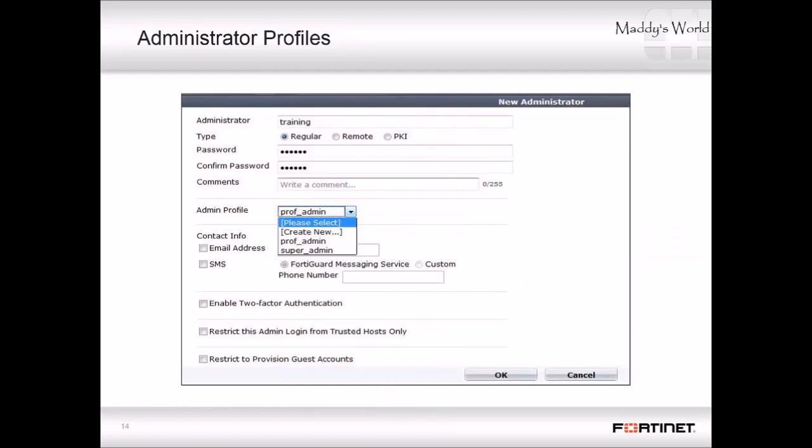Once you log in, you can create a new administrative user. You can have different types of administrative users by customizing their profiles. Within the configuration settings for your administrative user, you can see here where you can assign their profile. The admin profile is what determines their access level. In other words, it is what applies restrictions to those user activities on the FortiGate.